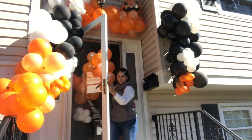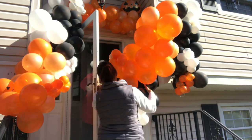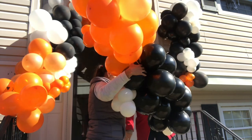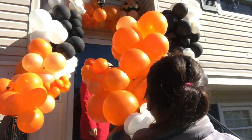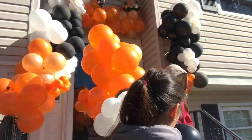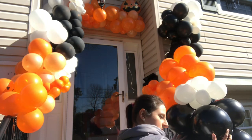And keep in mind, it was windy, it was cold, yet the sun was hitting the front of the house. So we were trying not to make any balloons pop. And the two of us are working really hard to get this display set up.